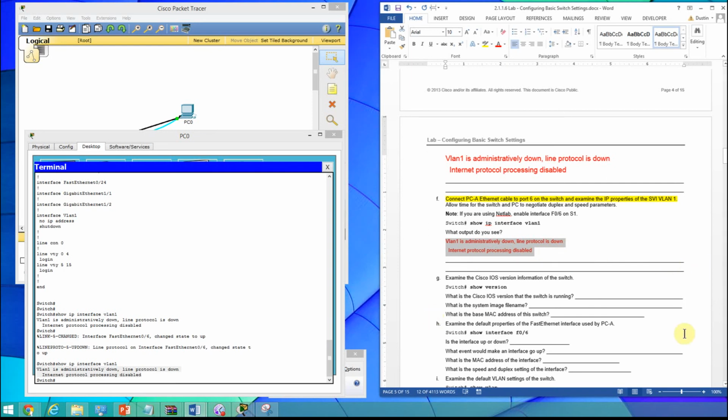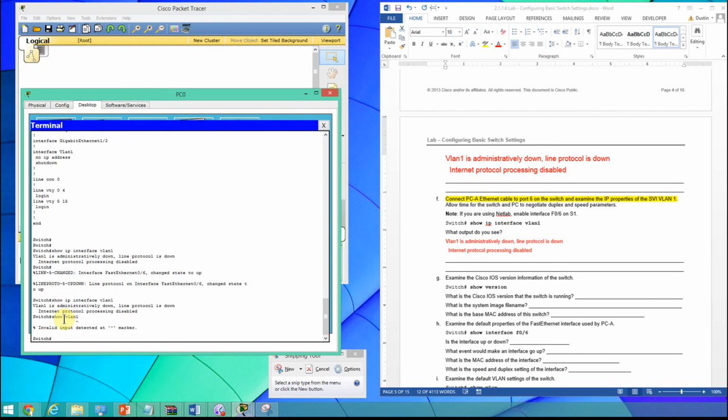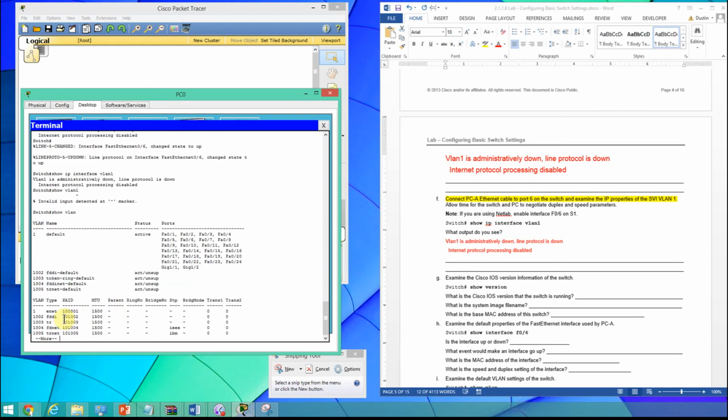To show you what I mean, if I do a show VLAN, we can see that VLAN 1 is active on all of these ports, and 6 is one of them, so it should be up.